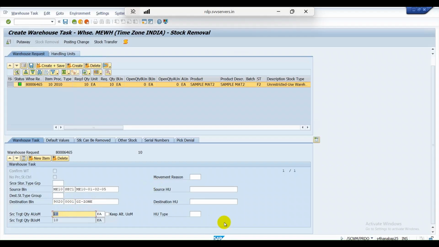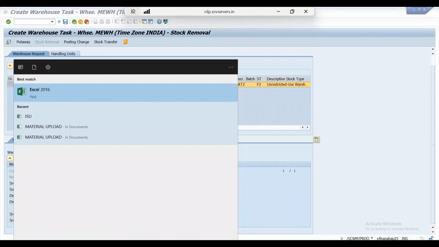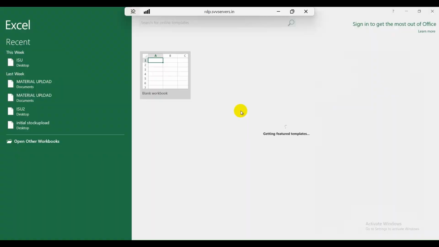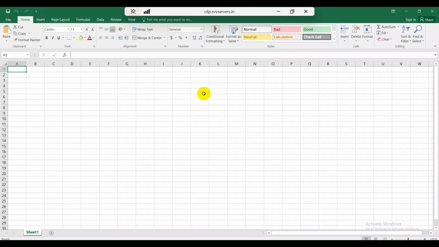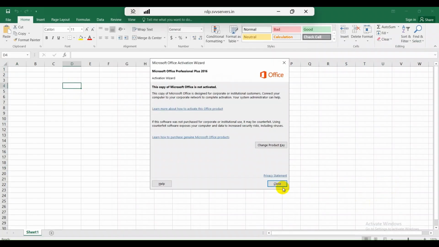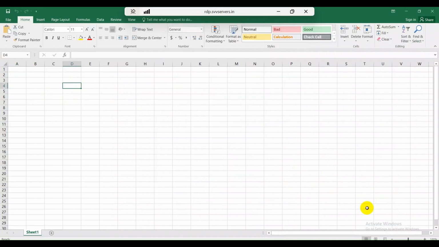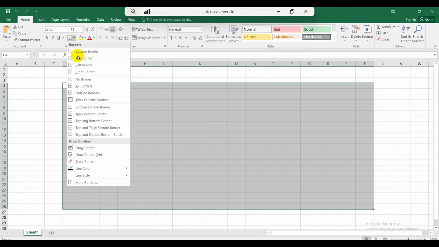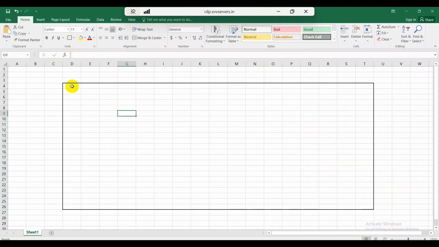Okay. So I will show you in Excel. Let us consider this is a warehouse. So these are the high racks.